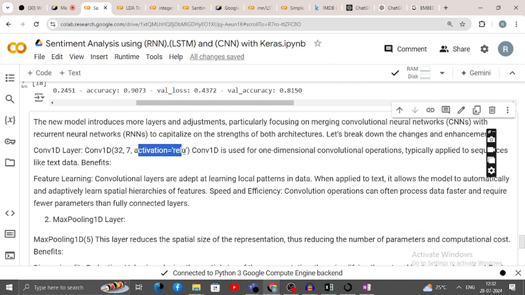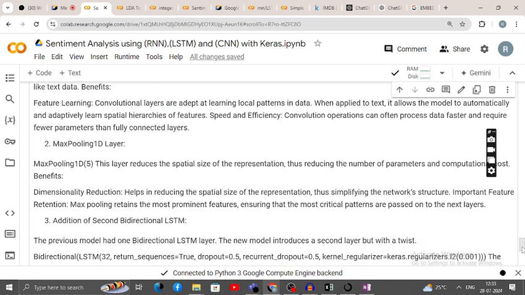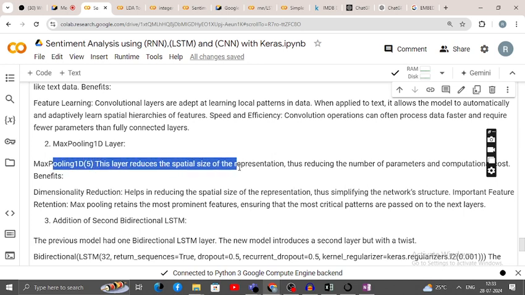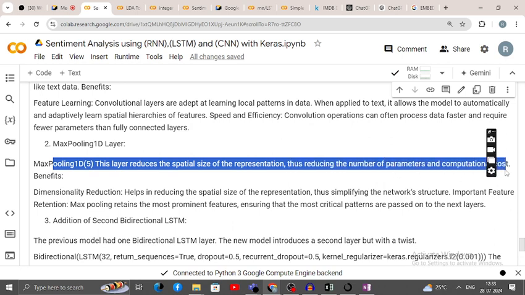It is typically used on sequences of text data, learning local patterns in the data applied to text. So these are the advantages. One-dimensional convolution reduces the spatial size of the representation, reducing the number of parameters and cost. This happens in one-dimensional convolution.